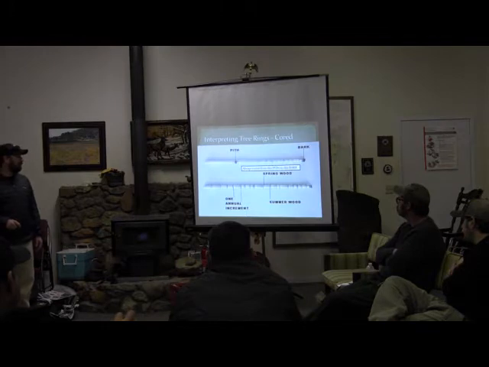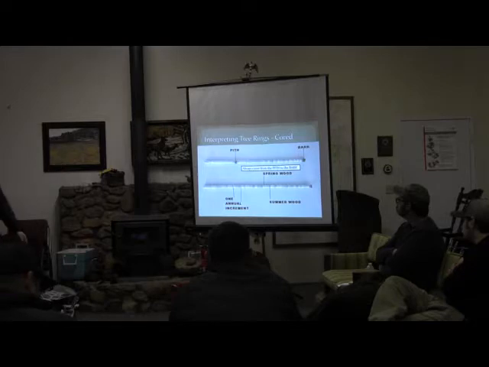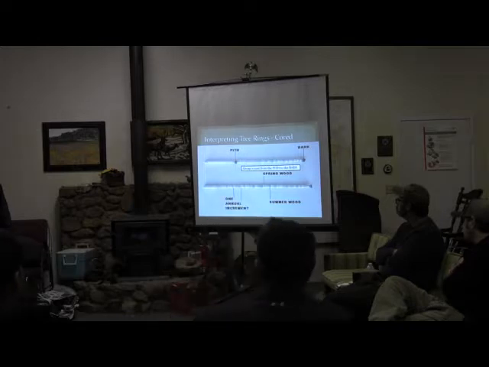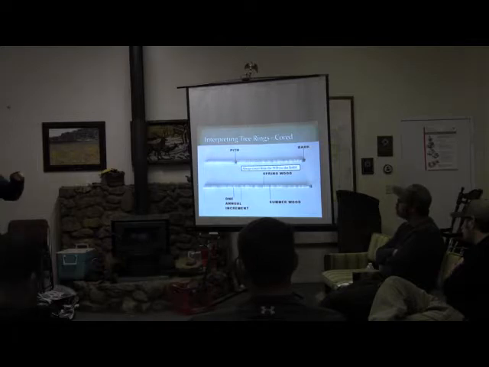And then you have this other, which is a tree core. This is an increment bore that we're going to do, a tree core. And what you're looking for is the pith of the tree. And you can kind of see how that has like a ring around it. So we know how tree rings are, right? They're more or less in a ring. And so as you get closer to that pith, those rings get smaller. And what you're trying to do when you're aiming at the tree is aim for the exact center. And you'll know it if you hit this pith.